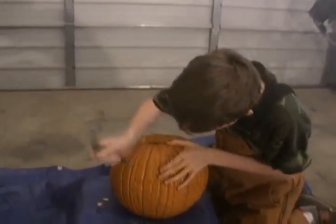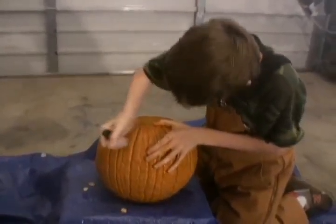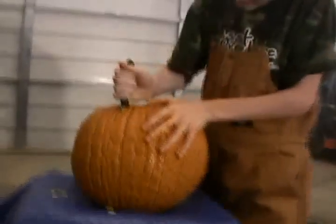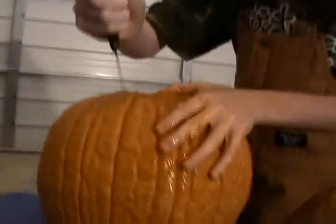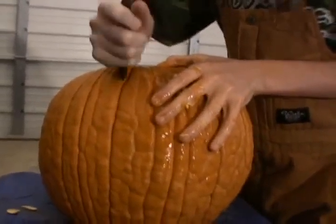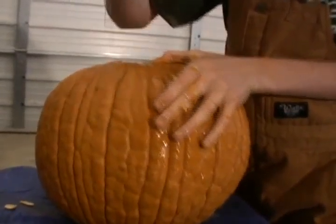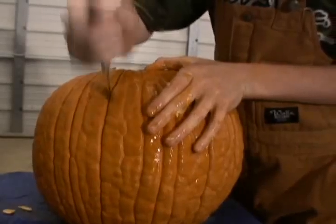I'm going for the eyes. You can put the eyes any way you'd like. I'm gonna put mine triangular. It's the only thing I know how to do.